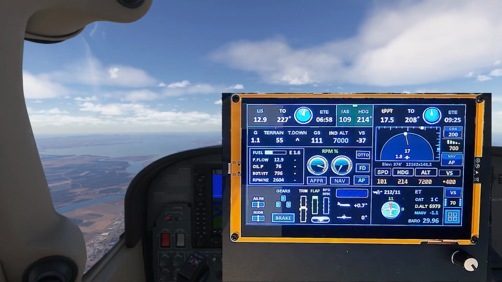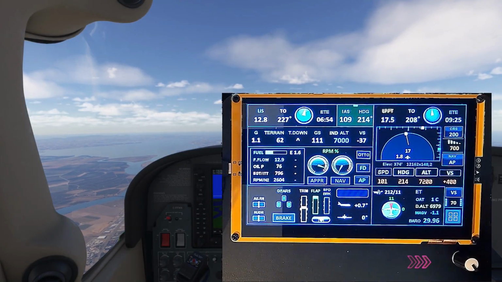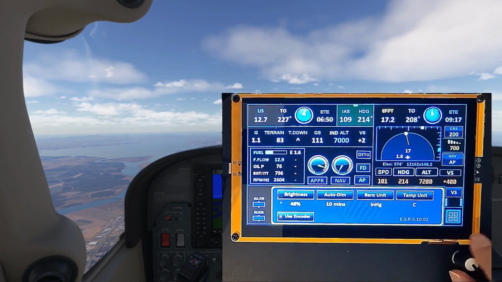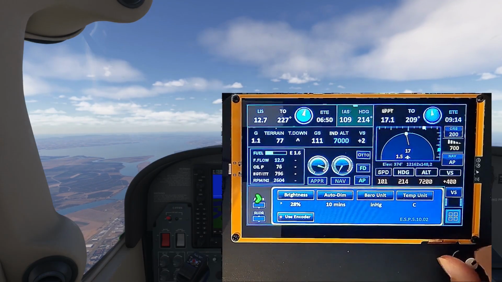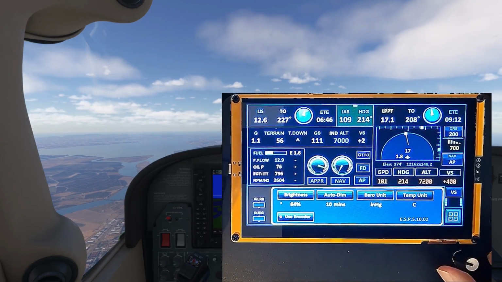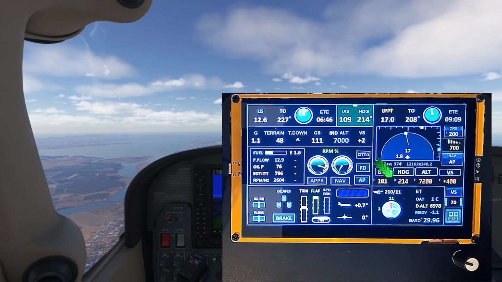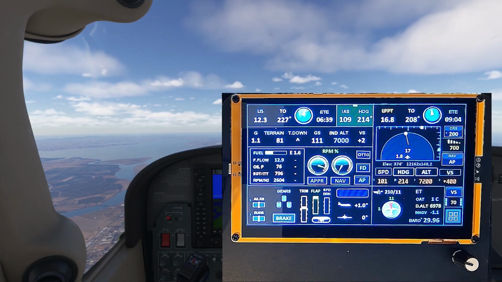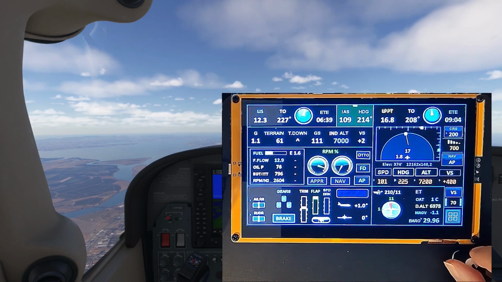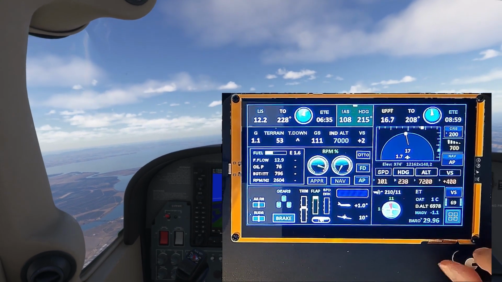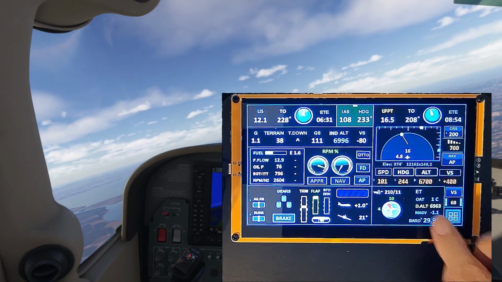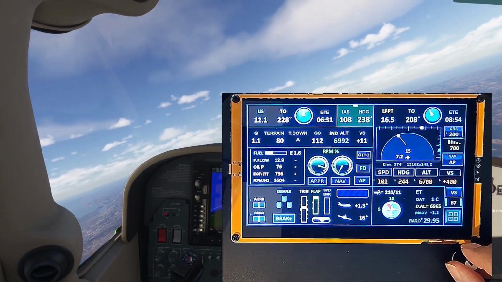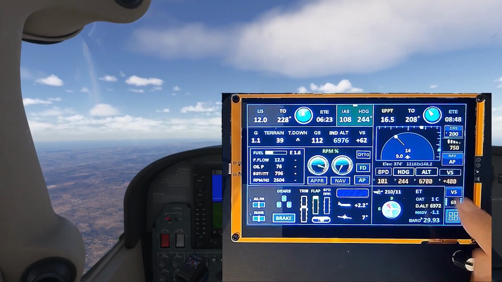What can a single encoder do, you ask? After you have enabled it in the config page, you can use it to adjust the display brightness. And back on the situation page, you'll notice a tiny green triangle. That is the indicator showing you which parameter is currently controlled by the Rotary. Now it is adjusting the autopilot heading. Touch the numbers for the barometer setting. The green arrowhead moves over. And now you are setting the altimeter.